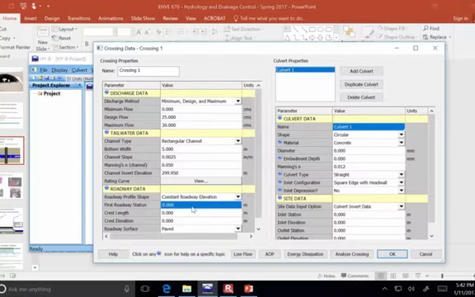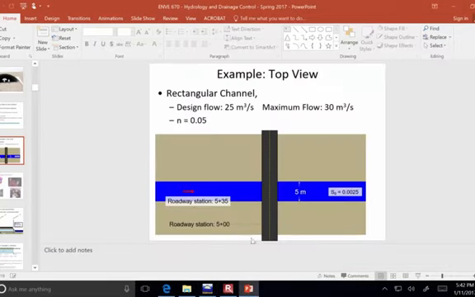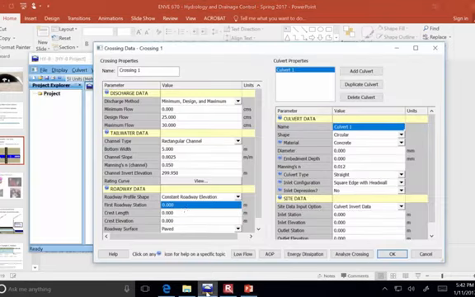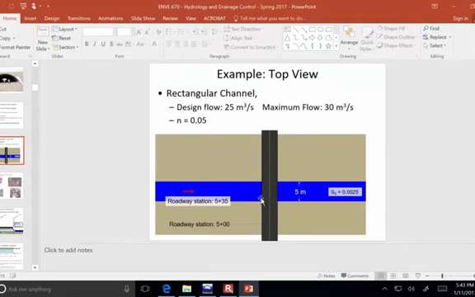So let's put that in. The first roadway station, 5 plus 00, so 500 meters. The crest length is 5 meters wide. If water is going over the road, then it's going to be acting as a weir with a length of 5 meters. And so I'm putting in the channel width.